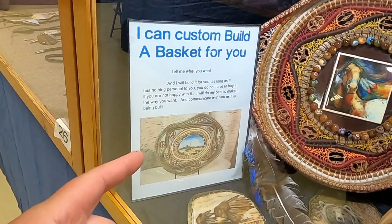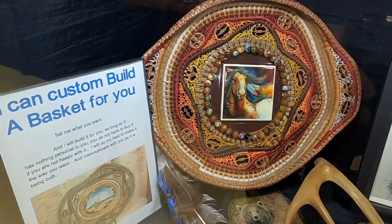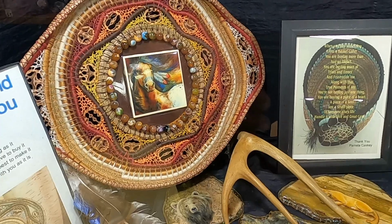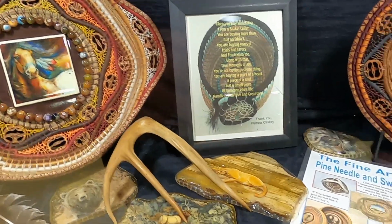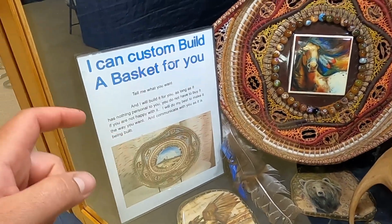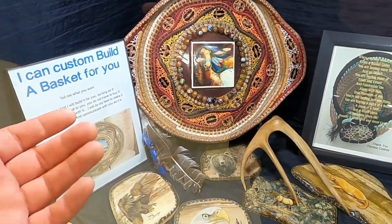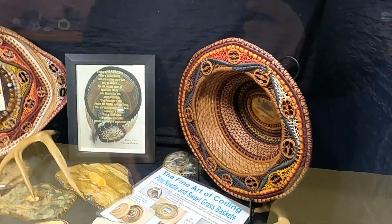That is an artist so confident in their work that if it's not particularly precious, like if it doesn't have a picture of your grandkid in the middle, this person is probably able to sell it even if you decide you don't want it or if you realize you can't afford it when you're done. Very cool. I respect that a lot. You're seeing less and less of that type of artisan nowadays in the world. I understand if you're working 30 hours on a basket and they don't want to buy it, it's a little heartbreaking, but I assume it's because this artist knows that they can sell it.